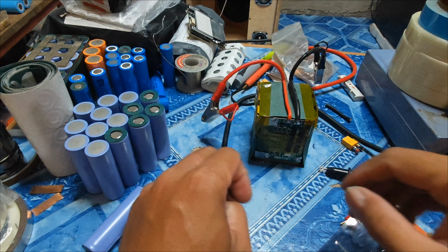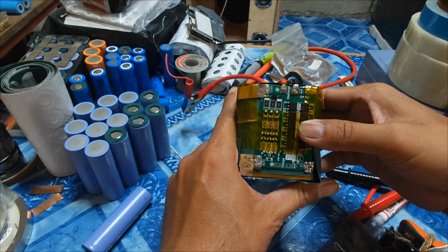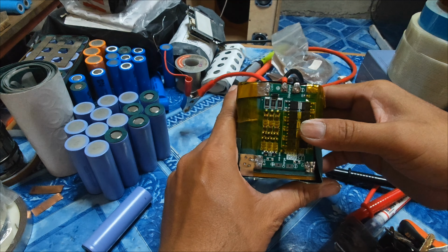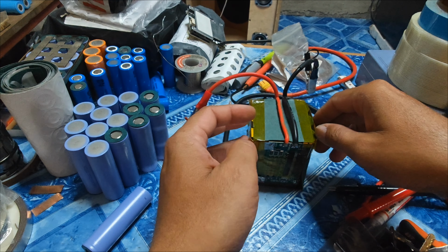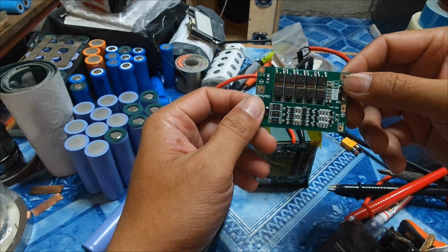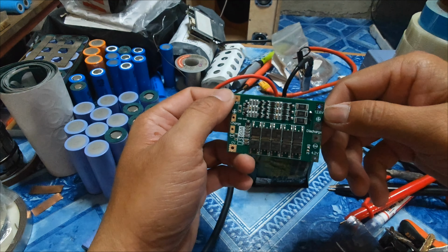So guys, you see that this BMS can manage starting the 155cc engine motorcycle because the battery is a 3S design. Even though this BMS is cheap, it still works firmly.